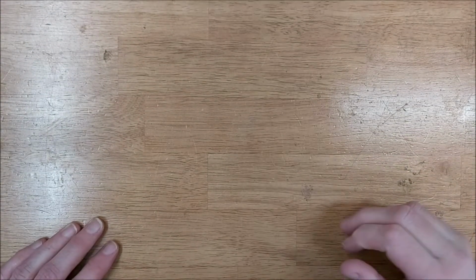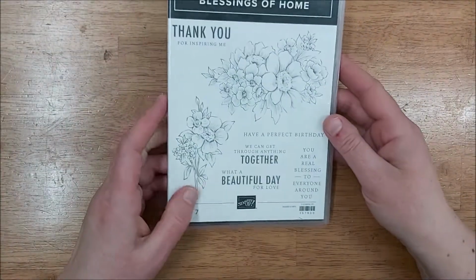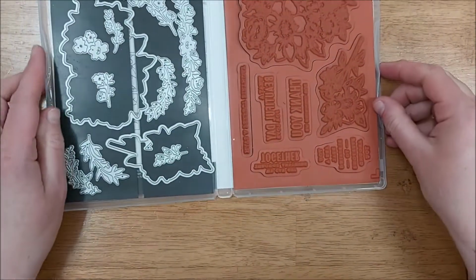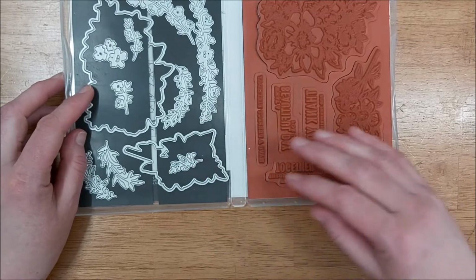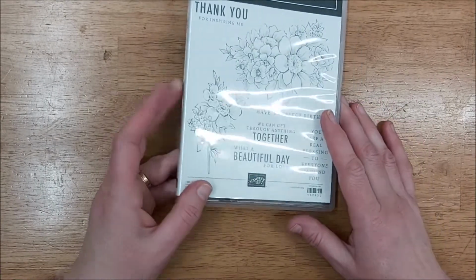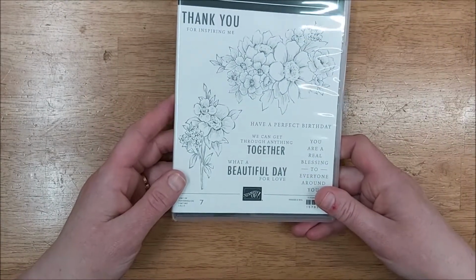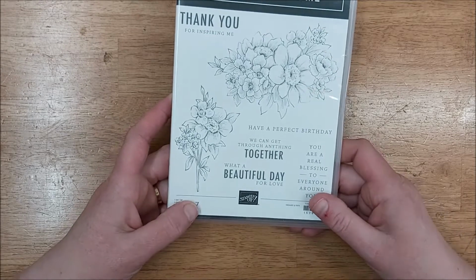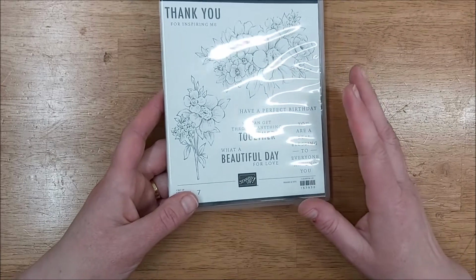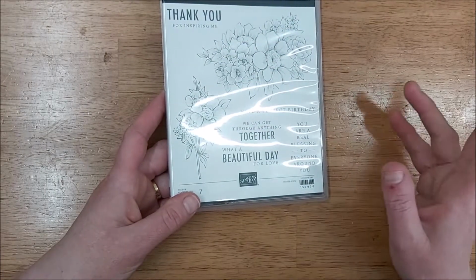All right. Okay, so the next one is called Heart and Home. Now, this is the stamp set, and you can also get it in a bundle. So this is the dies as well, and a great little set. I have used it a lot, and I'll show you some items that I have made with it. So you can get the bundle, and it's $90 for Blessings of Home. There's also another stamp set on this page called Honeybee Home Bundle. But if you get the suite, you get both stamp sets, both dies, and all the embellishments that I'm going to show you as well with this.